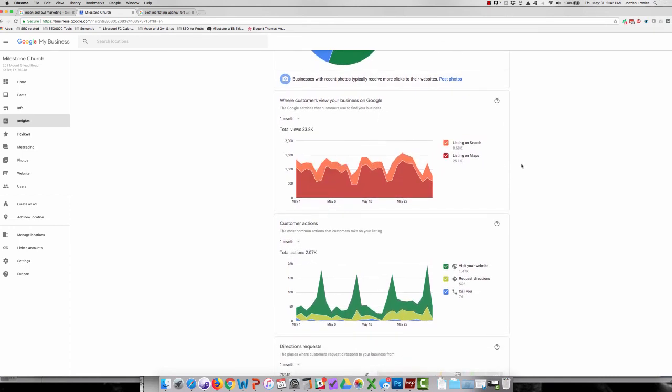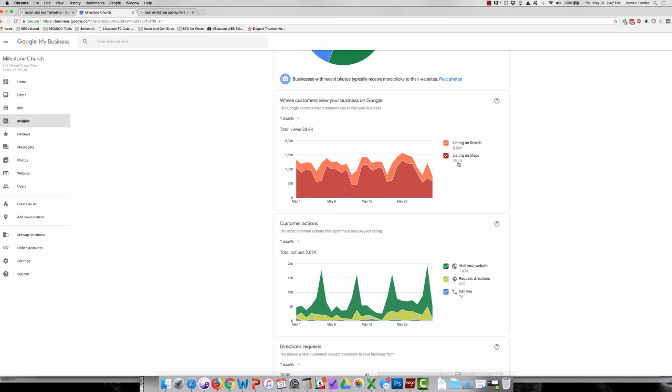You can see that on the search listing, which is when it would appear on the right-hand side or the top of their mobile, this last month they had 8,680 listings on search.